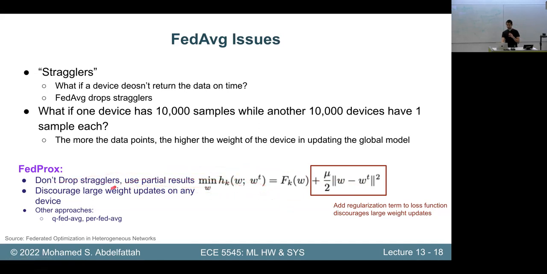These are the two simple modifications to FedAvg to address those two drawbacks. FedProx actually works a lot better than FedAvg, and we'll see plots for that. I will say at this point that there are other algorithms in this space, one called QFedAvg, one called PerFedAvg, and many others that try to improve on this. But I would say this is one of the biggest increments, even though the changes are very small.